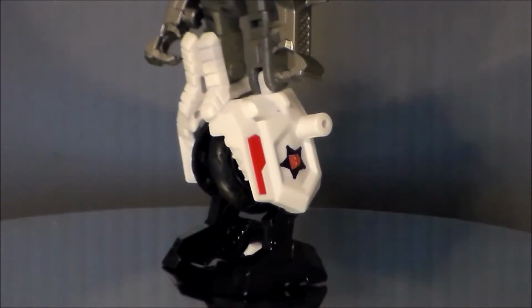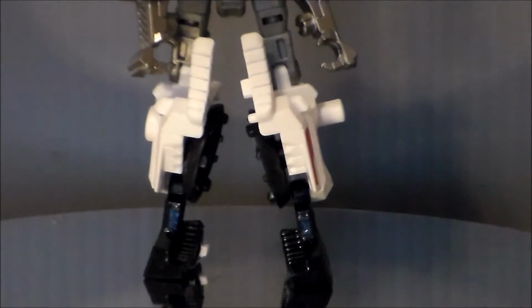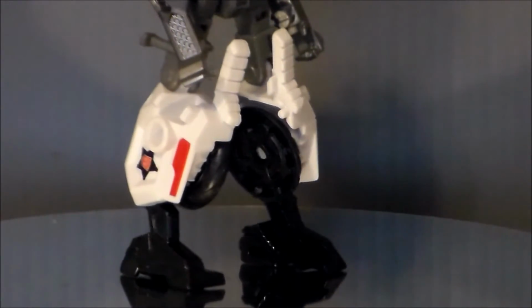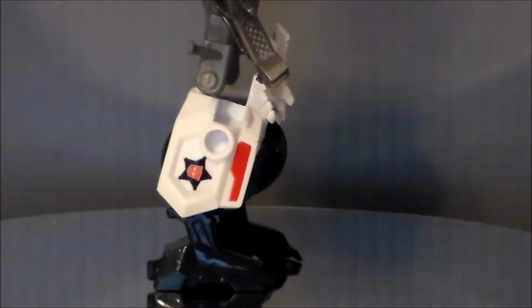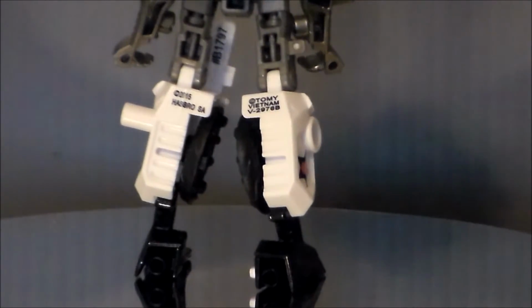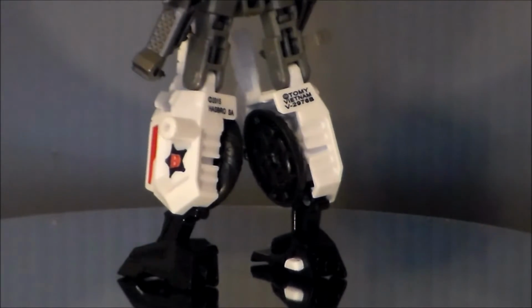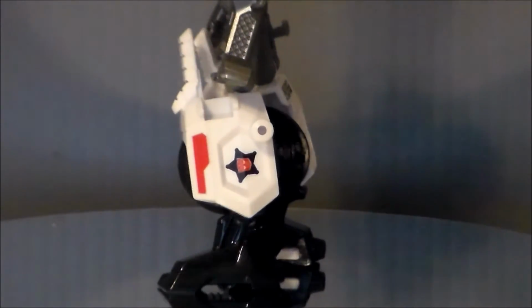Again, the hands look alright. I like the legs, like that police symbol on the side of the bike. He's got these big old banana feet, which is kind of funny. Some great big old knee pieces, which actually looks like the saddle to me. But yeah, I love the Autobot logo in the police badge. I think that looks really cool, and not much going on in the back. A little bit of molded detail, and then some verbiage that was stamped onto the toy itself.